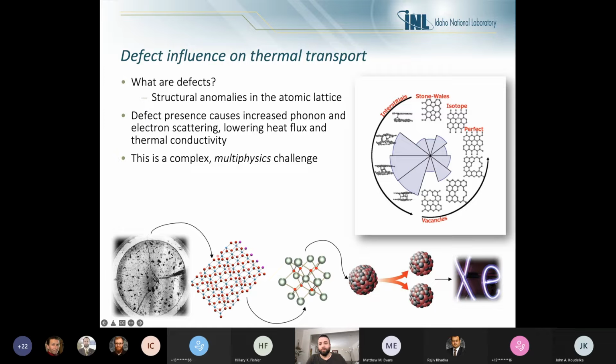Now, why is this important to nuclear engineering and to microreactors exactly? Well, when nuclear fuel undergoes nuclear fission, when a neutron splits an atom of uranium, a bunch of heat and energy is released, but also byproducts of that uranium are released as well. And one thing that is really important to reactor control is xenon. It turns out, and we'll get into this in a little bit, that xenon is actually a pretty big scatterer of phonons and lowers thermal conductivity in nuclear fuel by quite a bit. And we'll get into that later in the talk.